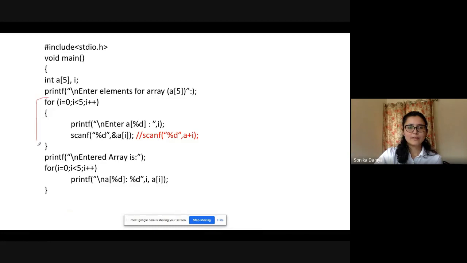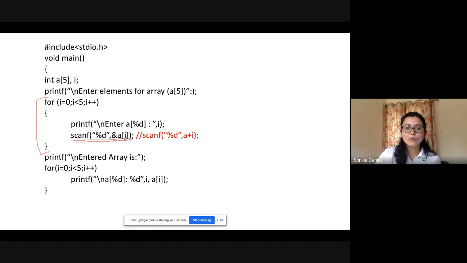With this loop, you will be asking the user to enter the value of the elements of the array. Right? The thing to understand is this line of code. In scanf, as you will be passing an individual element, if we want a value in an integer variable I, we usually write the address-of operator and the variable name.